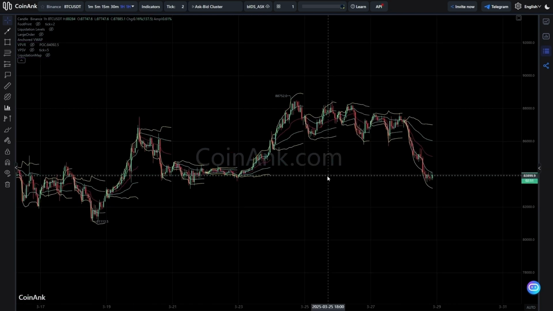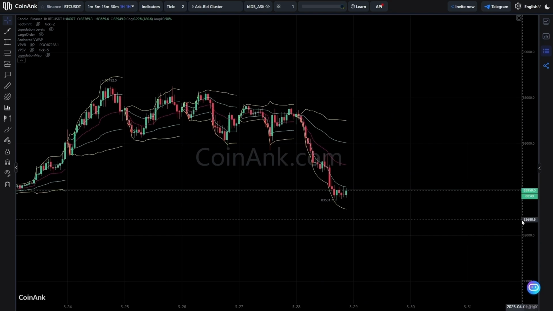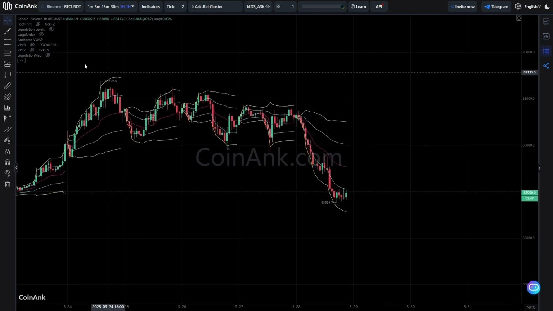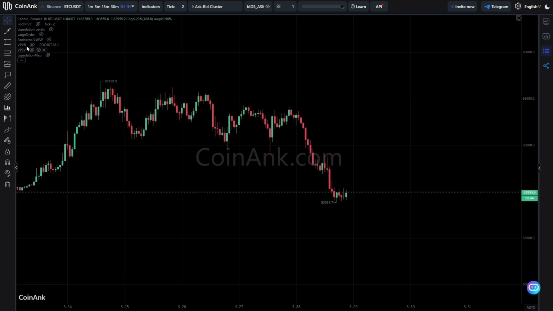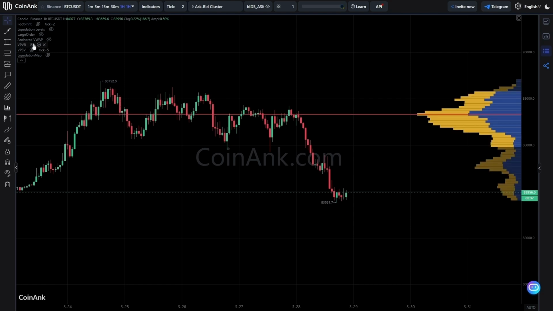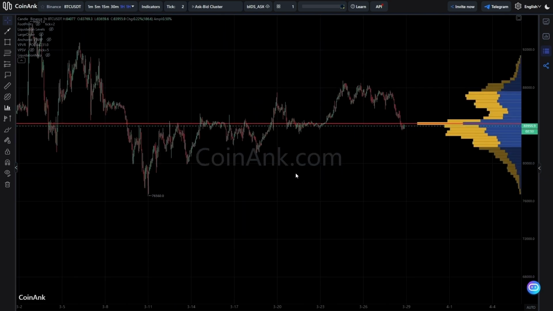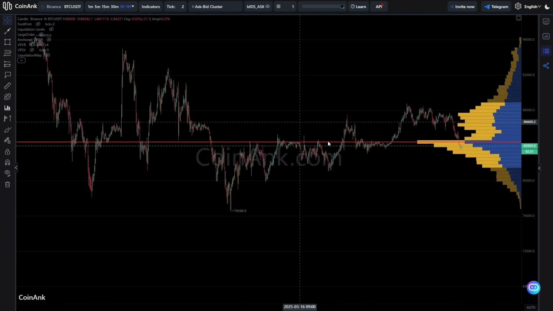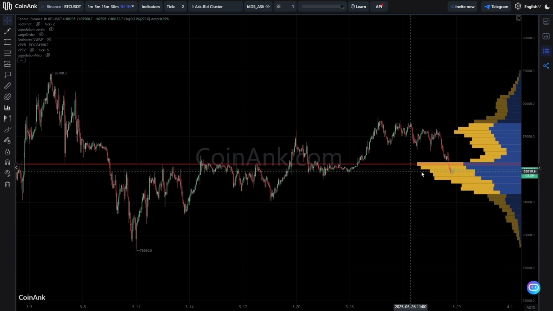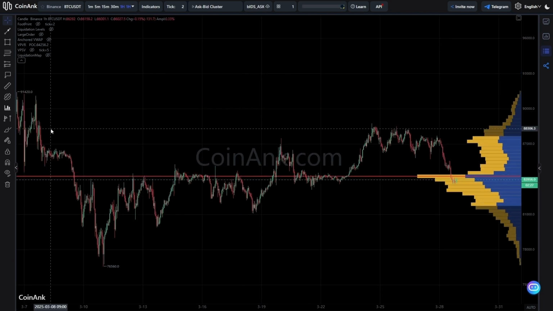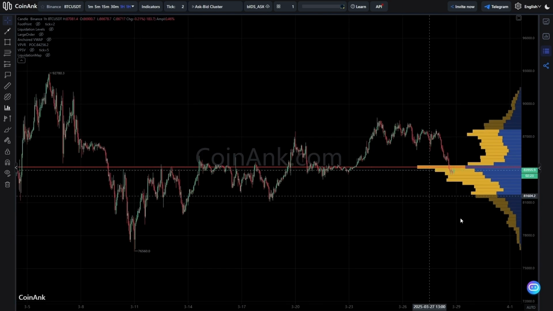Furthermore, I also have my anchored VWAP. I personally don't really use the VWAP that much, but it's always nice to have. We have the VPVR, it's the volume profile for the range. So this changes based on how far I zoom out. So just on my range that I show here on the chart, the red line is our point of control.